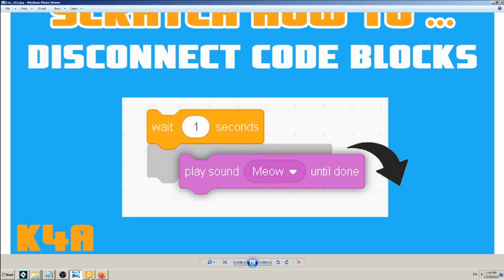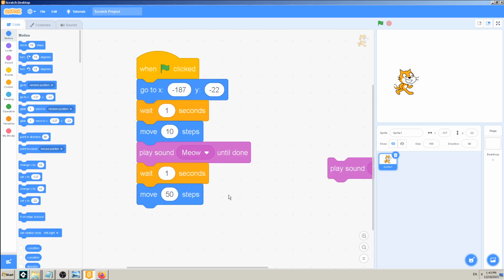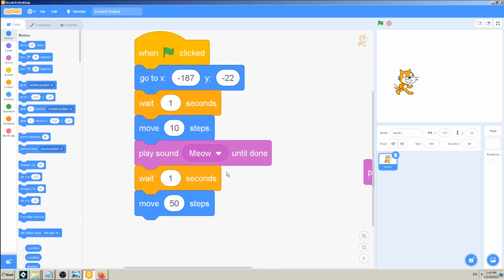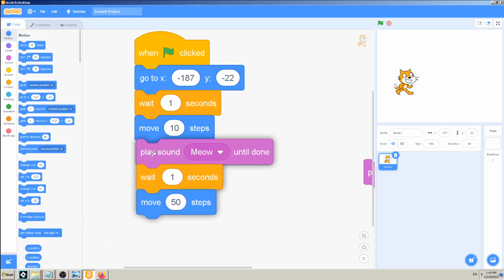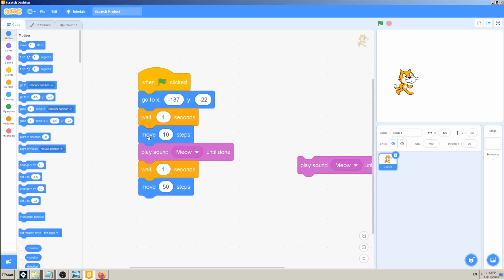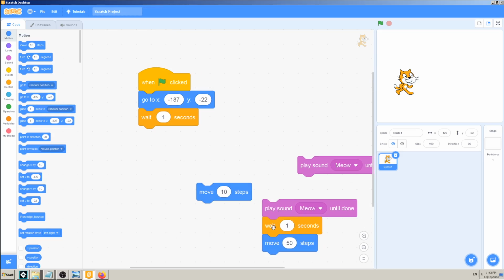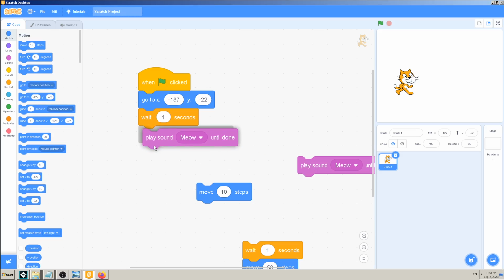But sometimes again you will have to go back and forth. So for example, maybe I don't need move 10 steps and wait here, this one, move 10 steps and this one, and this one, but I need play sound. Okay, so maybe it's easiest for me just to disconnect them all, disconnect them like here, and then connect them like this.